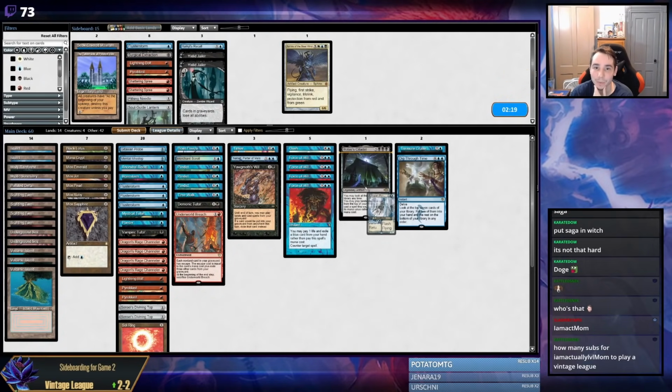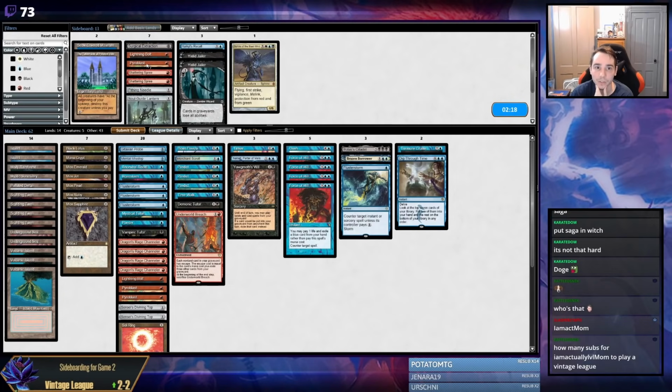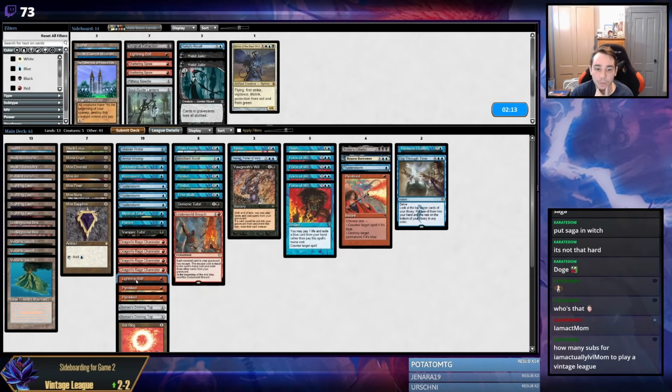I'll take that. All right, so we brought in Borrower, Fluster, Blast. And we took out Island, Bolt, Mystical. I think that's what we took out. Submit.